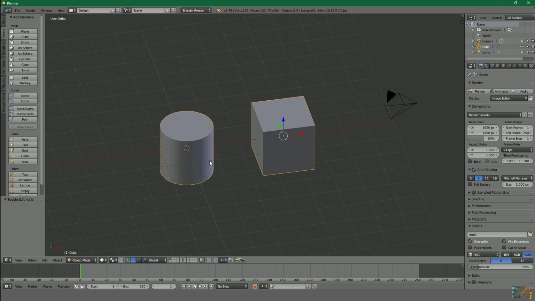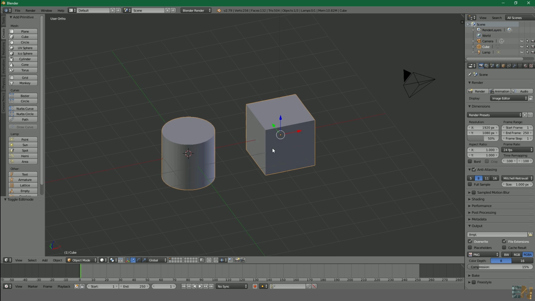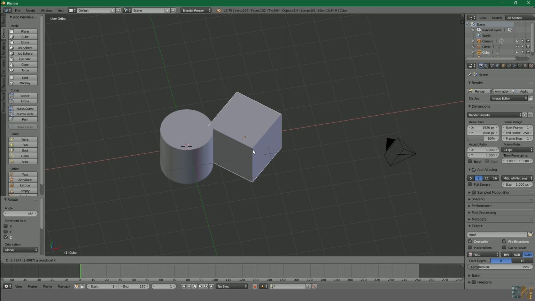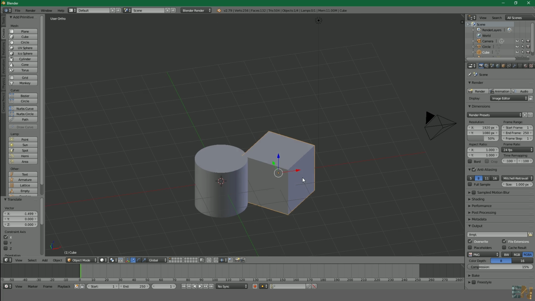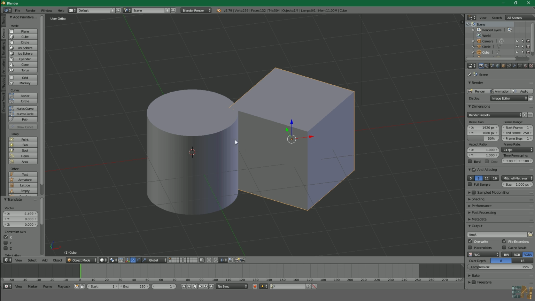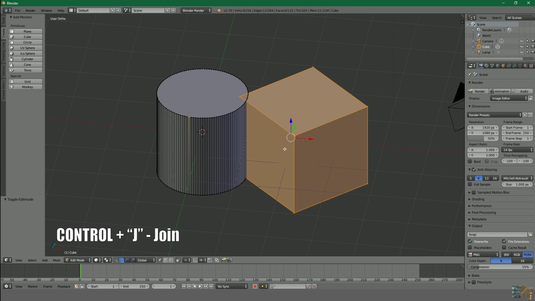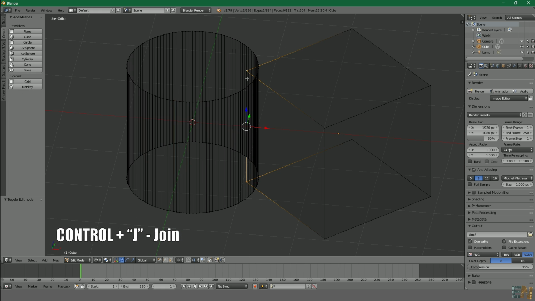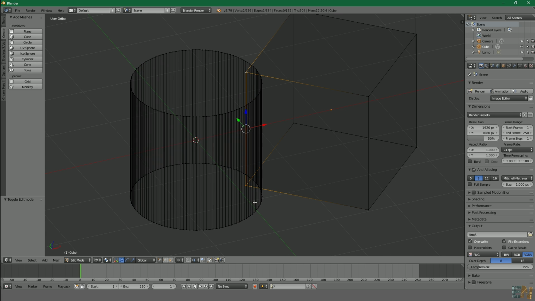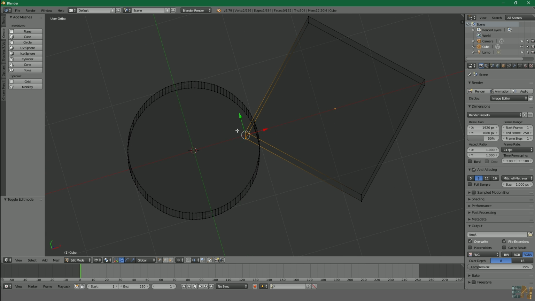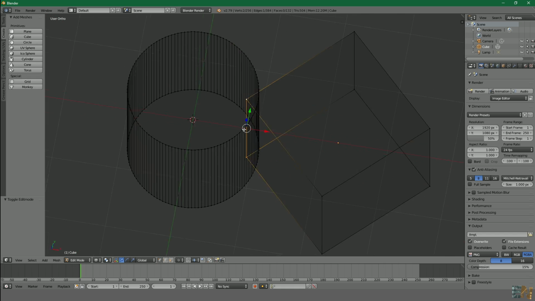But there is another way to do this, and that way is better. So let's say that you have once again a cylinder and a cube, but this time these are not separated apart, but one is on top of the other. If I press Ctrl J as before, as you can see, a loose vertex of the cube will be inside of the cylinder. And if you want to 3D print this part, this will be a problem, because there is a loose vertex inside of a part. But for that we use booleans.